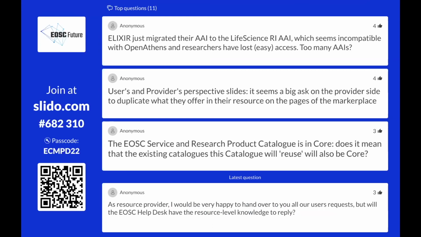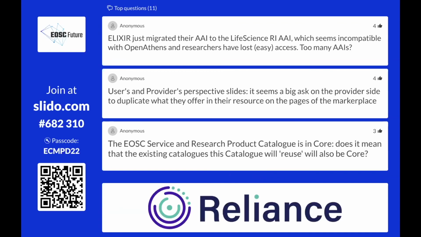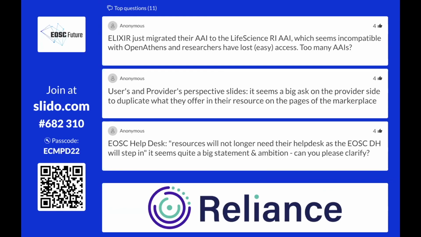The core, as we showed in the presentation earlier in the morning, is the bread and butter that makes EOSC tick, right? So it cannot be extended to something that is really huge. It's all about creating a system of systems, and the core is the glue between this system of systems.